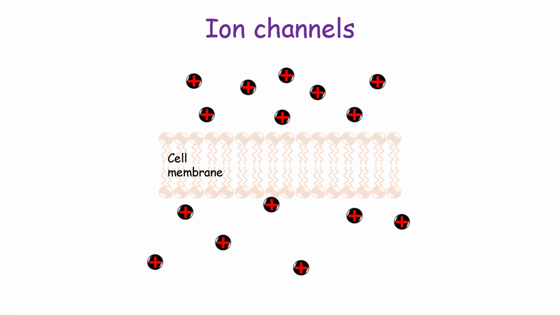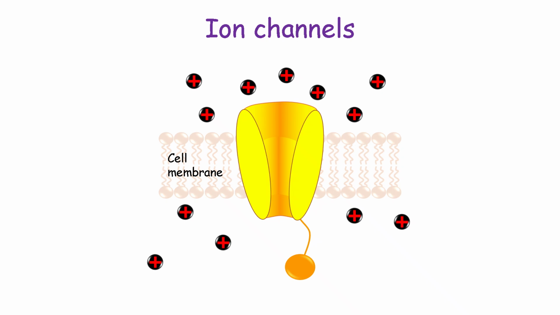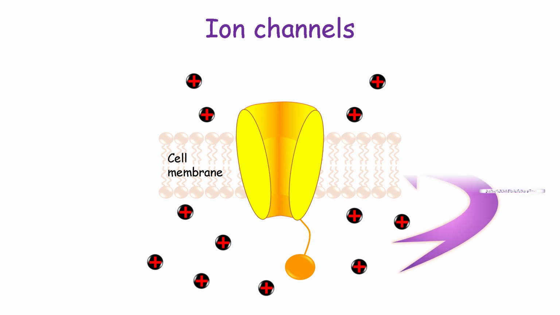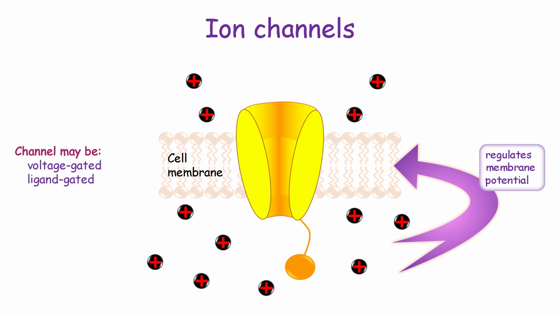If you're watching this video, you probably already know a bit about ion channels. These are proteins that span cell membranes and contain a central pore. When the pore is open, ions can flow through the channel from one side of the membrane to the other. This ion flow changes the membrane potential and influences any cellular process that depends on it. Ion channels can open or close to regulate ion flow depending on the surrounding conditions. Some channels respond to changes in voltage, while others open when a specific ligand binds to a receptor site on the channel protein.